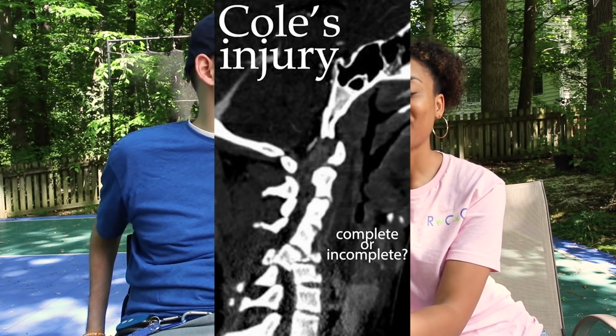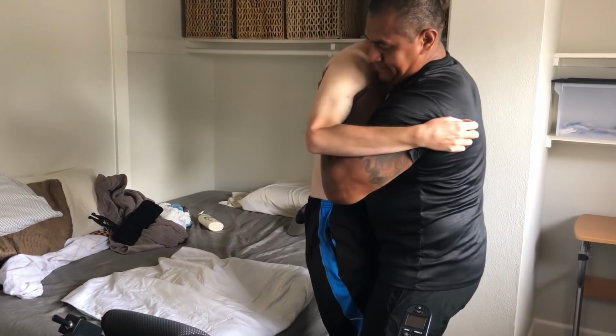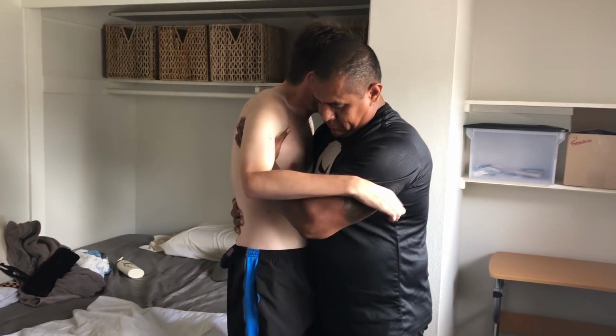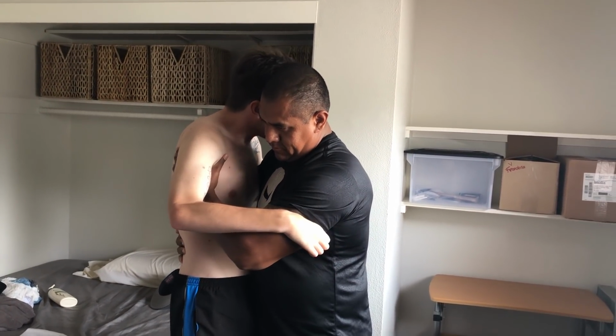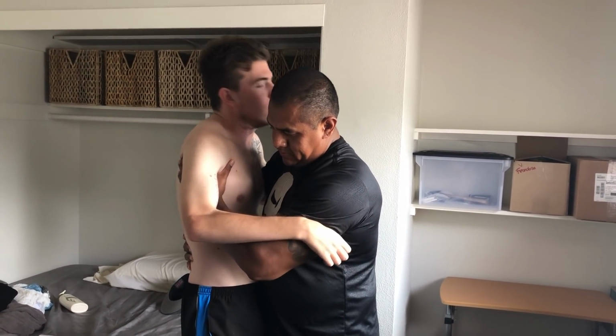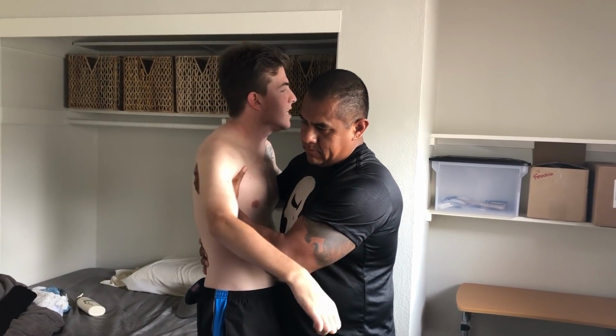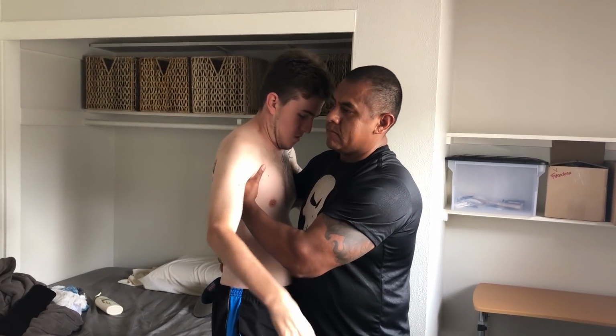With that being said, we have a couple of incomplete injuries. Our first being Zack. He is a C4 incomplete quadriplegic. This allows him to stand. With assistance of others, he's able to stand, and he can lock his knees out, which allows him to stay standing, which is a pretty big deal. Although he has to fight through the spasms, as you can see from the video. Yes, he's very spastic. Interestingly though, even with the incomplete status and being able to use his legs, for example, that doesn't help him too much with everyday functions. He still has to use a wheelchair. It's not like he can walk around freely.